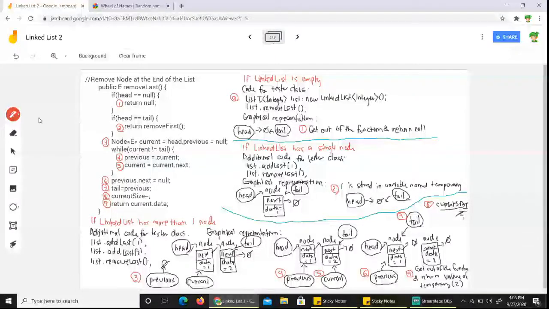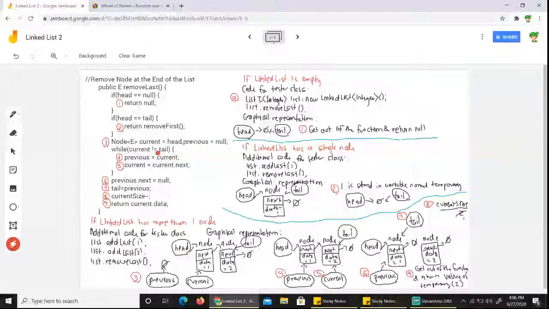How about the operation removeLast? I want to remove the node at the end of my linked list. Okay, so here is my code. If head is equal to null, return null. If head is equal to tail, return removeFirst. Then Node current is equal to head, previous is equal to null.